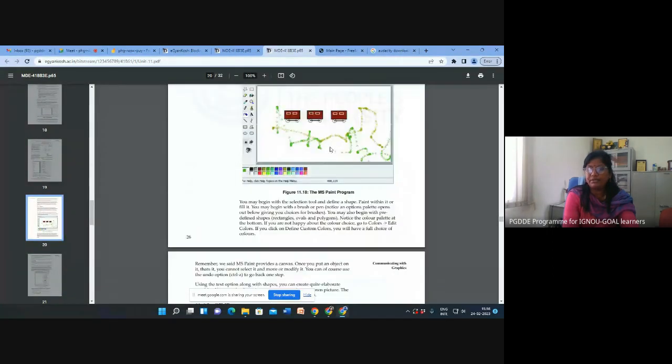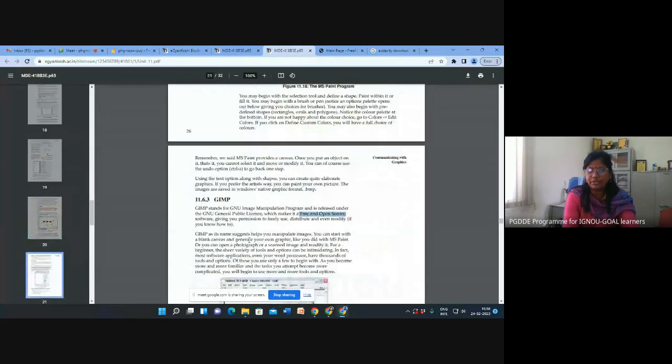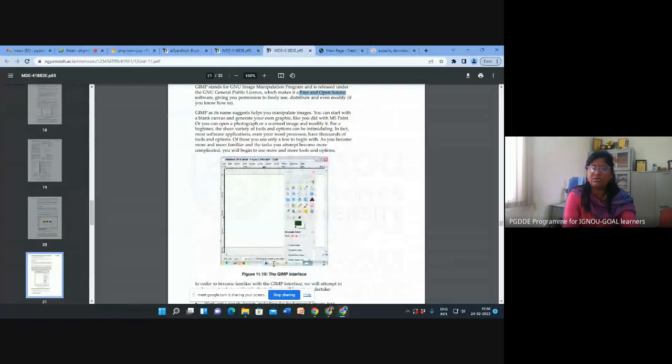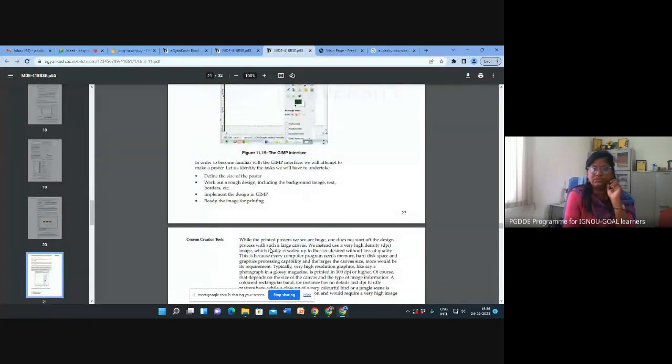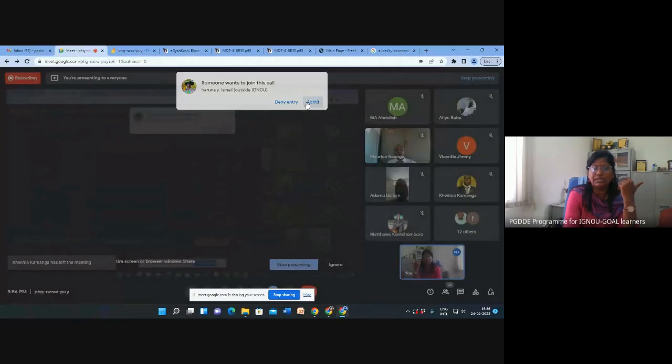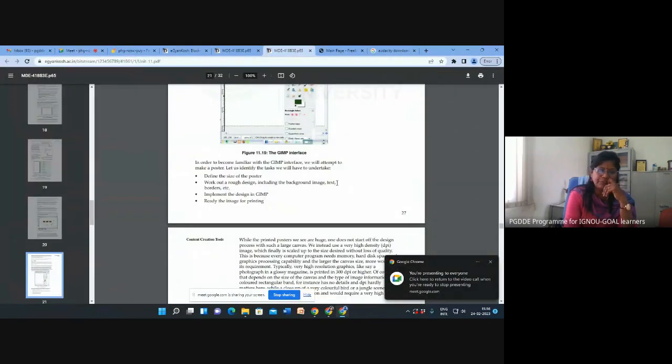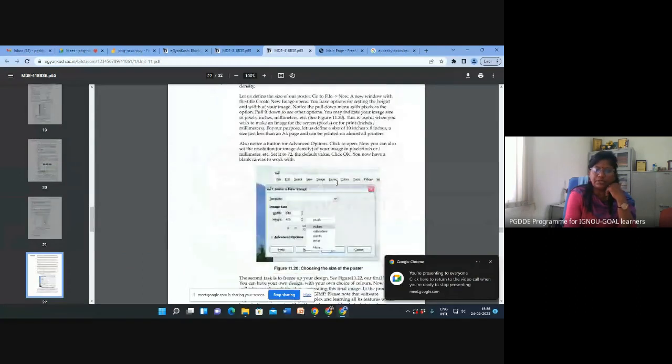GIMP is software which facilitates you to prepare an image, graphic or picture. Later you can import it wherever you want, like if you want to put it in your web page or website. This can be useful for this.